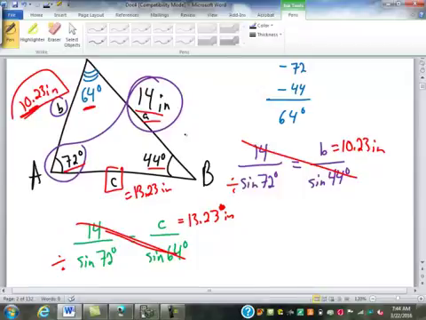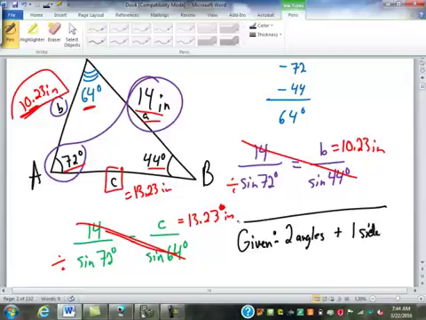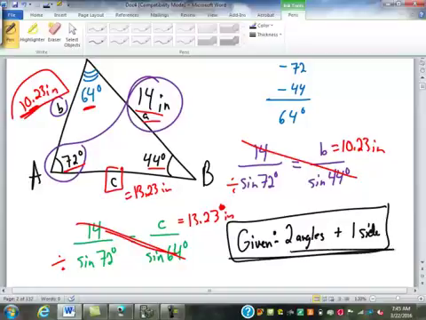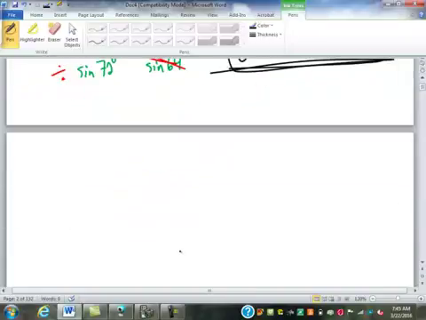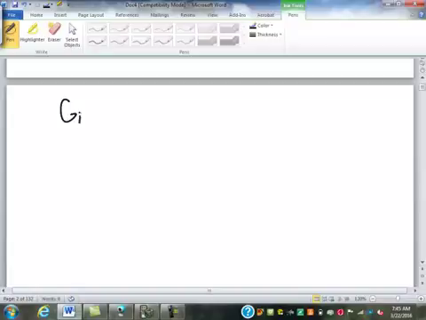So in this case, we were given two angles and one side. That is the simplest possible case. Because if we have two angles, we have the third angle really easily, right? And if we got three angles and one side, it's pretty simple. We'll look at more examples of that as we go on, but for right now I want to jump to the other possible case, where we have two sides and one angle.